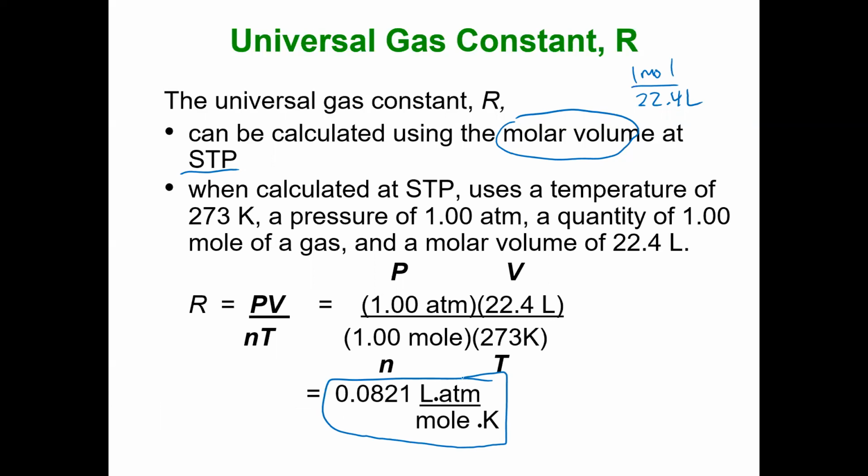So now, instead of those other formulas where we might have two parameters that we're changing, so in Boyle's law, we would change pressure from initial conditions, and then our volume would result in a change. So that was an example of a change in conditions where you had initial and final. With the ideal gas law and using the constant, we don't have to have a change in conditions. We just need 3 out of the 4 parameters to determine the fourth.